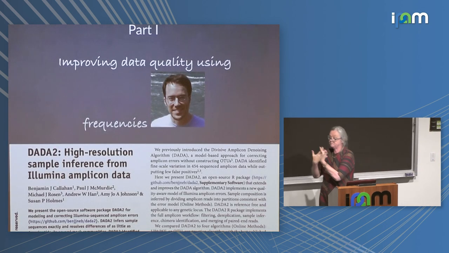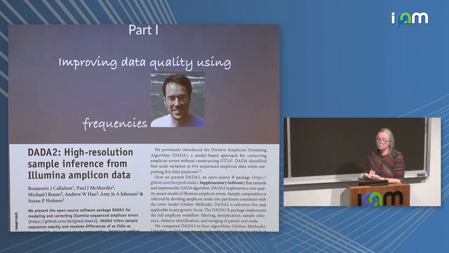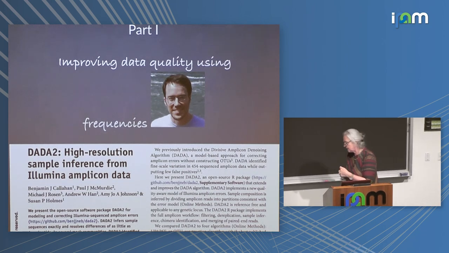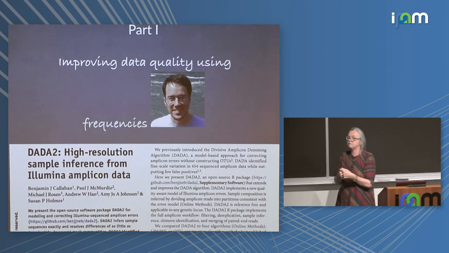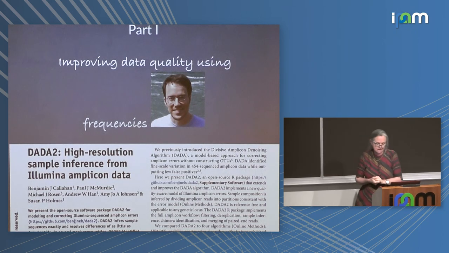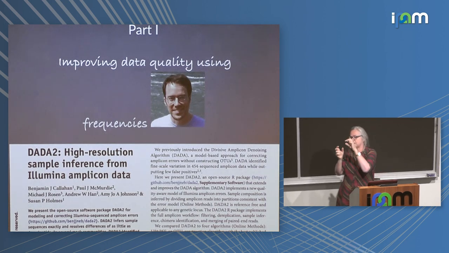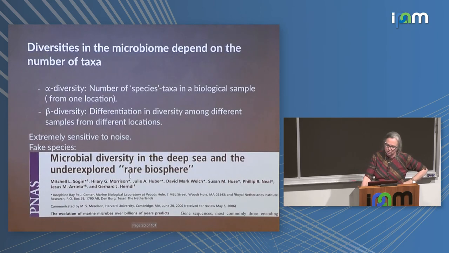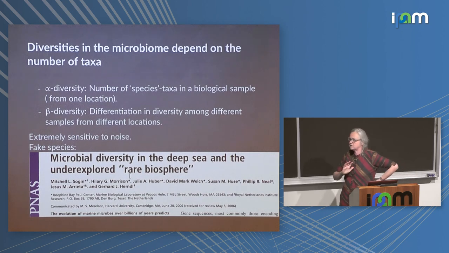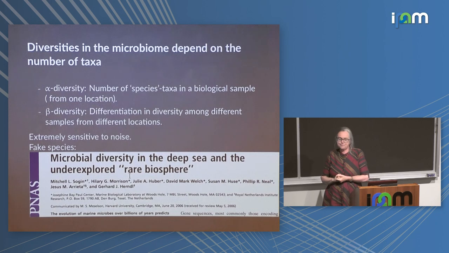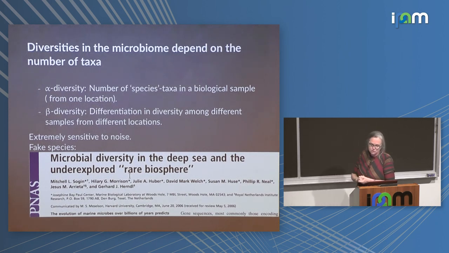So first of all, thinking in terms of words, how do we improve the quality? Well, we decided that the standard way of picking OTUs actually doesn't use the most important information from a probability viewpoint, which is the frequencies at which the strains occur. And so you need to use the frequencies, otherwise you get completely carried away in overestimating the number of species, or what's called the alpha diversity.